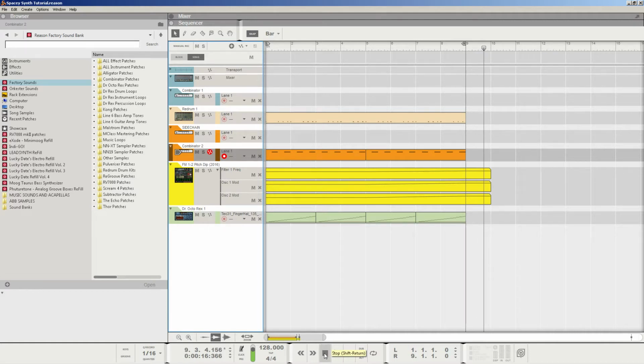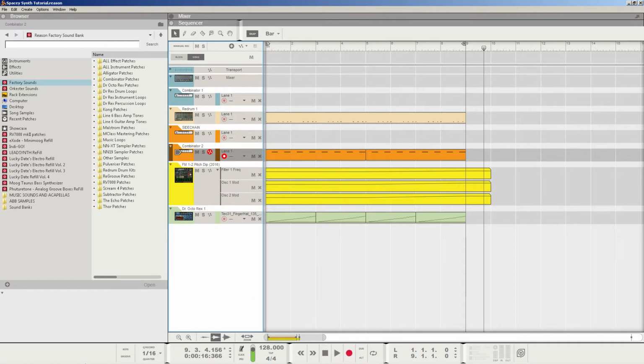Everyone, my name is Andrew Bosher, and today I want to show you how to make a steezy, spaced out lead using the Thor synthesizer in Reason. The track that you just heard was something I just made for this tutorial real quick, and I want to show you guys how to make that type of sound from scratch.